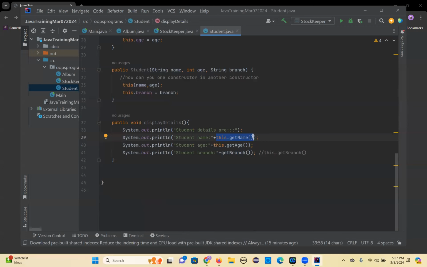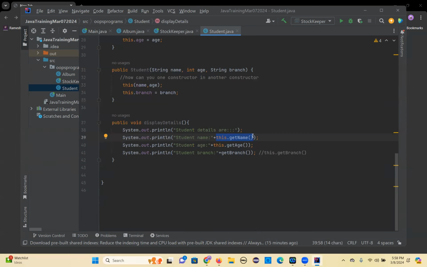So Ramesh, I have covered constructors and the this keyword very clearly. Even in the interview, they will ask the same: what is a constructor, how many types of constructors are there, and what is constructor overloading.